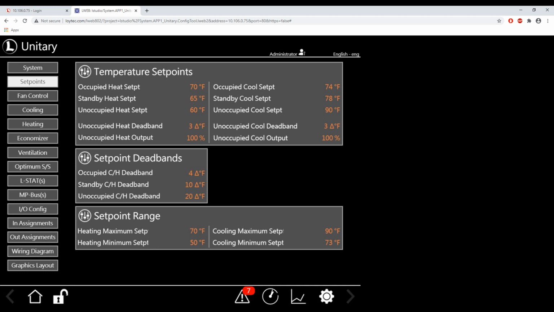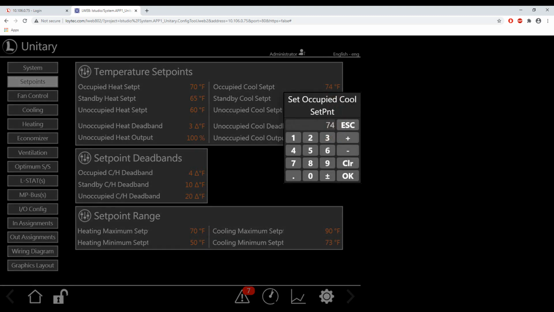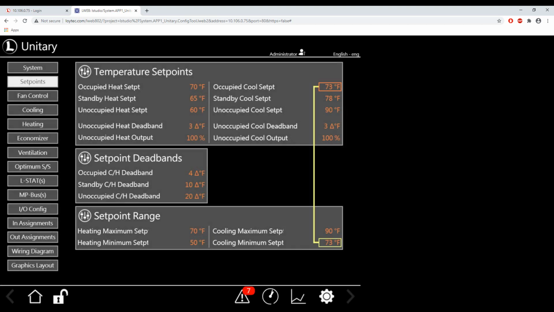Analytics and diagnostics built into the Unitary application will notify and prevent unacceptable or improper adjustments of set points via the config tool. For example, when the occupied cool set point is set below the minimum, the Unitary application instead sets the value at the lowest value allowed. To maintain the desired deadband separation between the occupied heat and cool set points, the occupied heat set point is then adjusted accordingly.